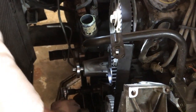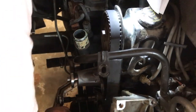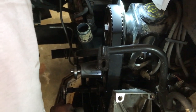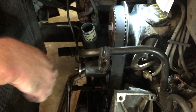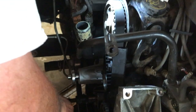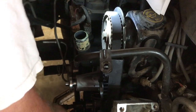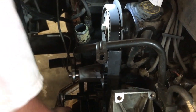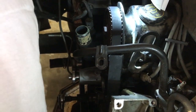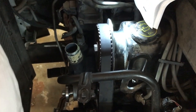Let me get this on around here. I've got my little paint mark here on top that I have set. Something real easy that I can see. That looks like that's about it right there. So that mark lines up. Wait a minute, I'm 180 out. Hang on, we gotta go one more time. I'm sorry. No, I'm sorry, not 180 out. I'm looking at the wrong mark. Here's my top mark right here. All right, here's the mark that I made to line myself up with the valve cover, okay?